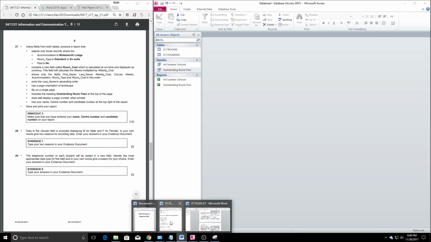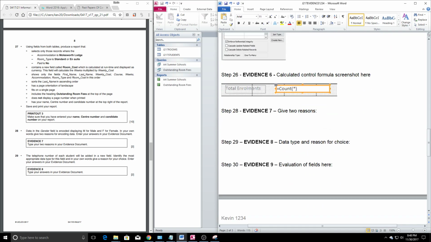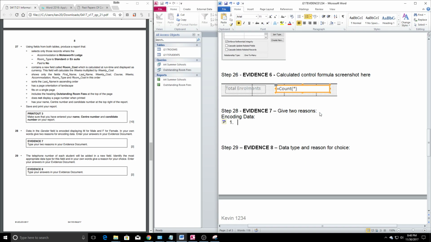Next up, you have practical theory questions. For evidence number 7, it's talking about why you used M and F instead. So encoding data is beneficial for a number of reasons. Number 1, less mistakes, it reduces human error.